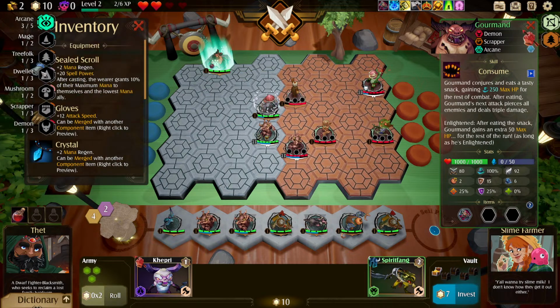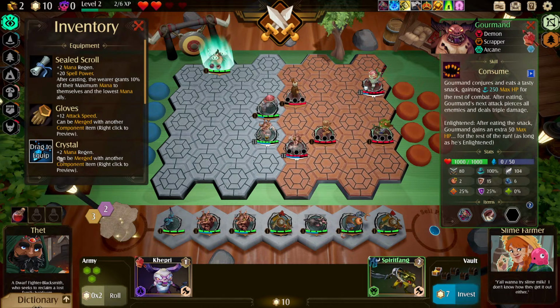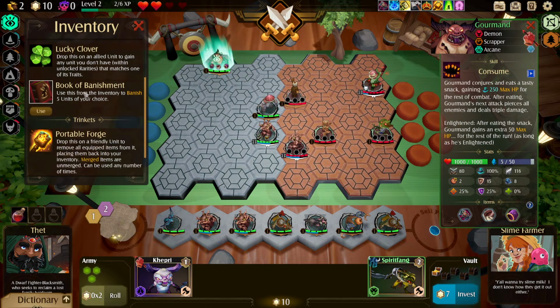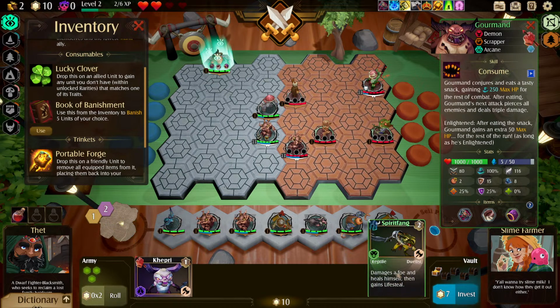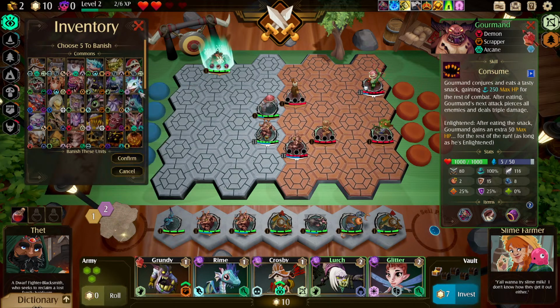Okay, I do want Giving Ring on him, I guess. I guess we're just gonna make him a beefy motherfucker. Sealed Scroll, don't care. Give you the attack speed gloves, I guess. Alright. How does this work? Let me reroll first, just in case I have to have a thing up. Okay. Oh no, I just get to choose. Fantastic. Okay.